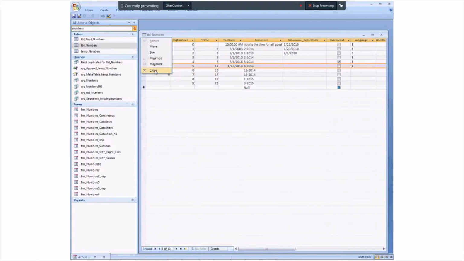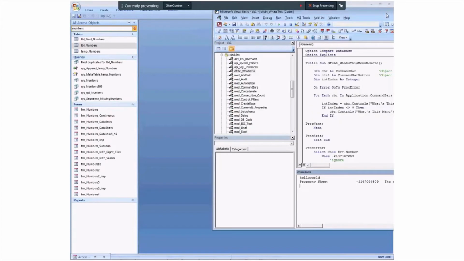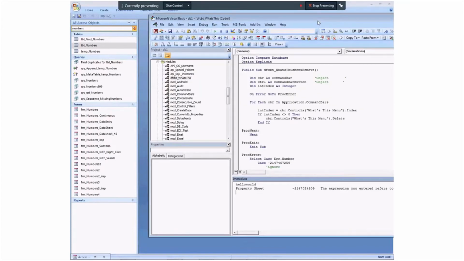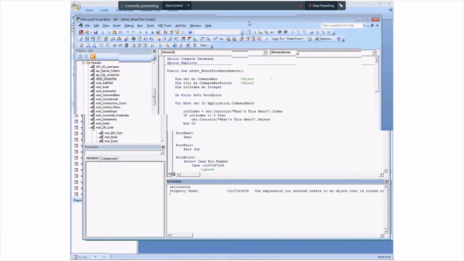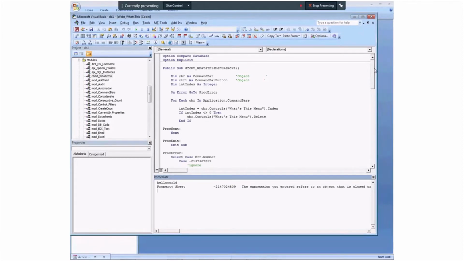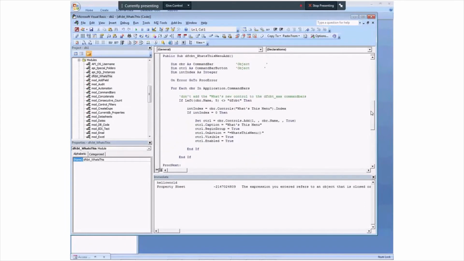Let's see what we got here. Let's look at the code that goes with that. Shortcut menu. This may be an instance of what's running here. So what's this menu?